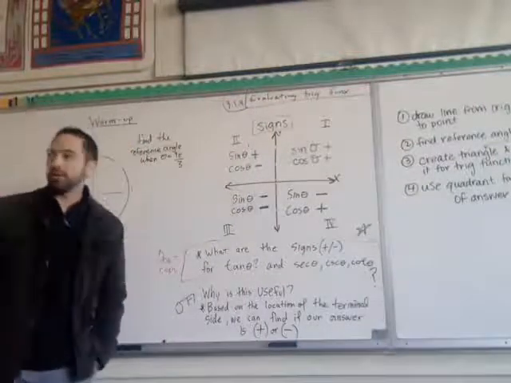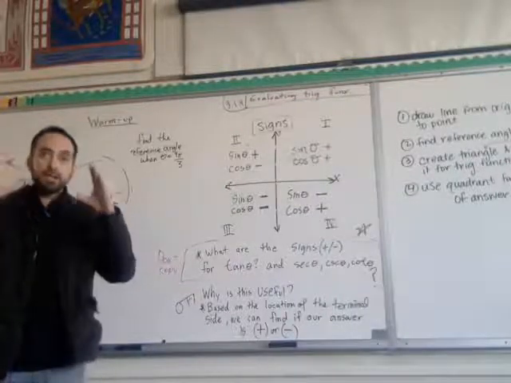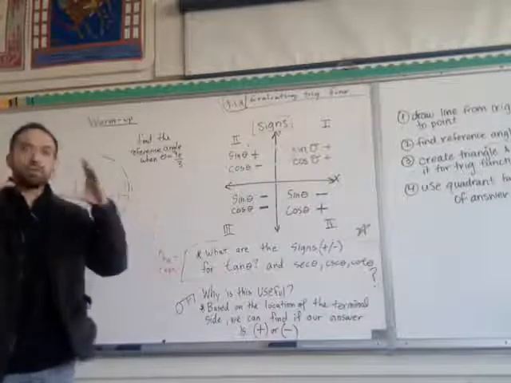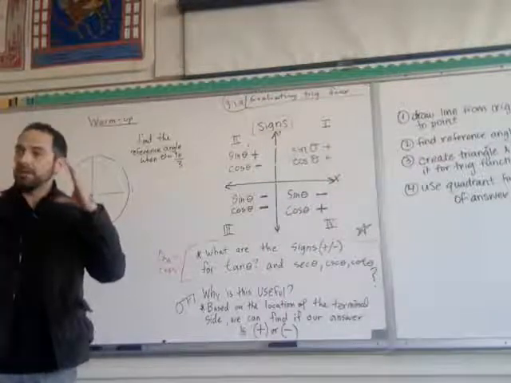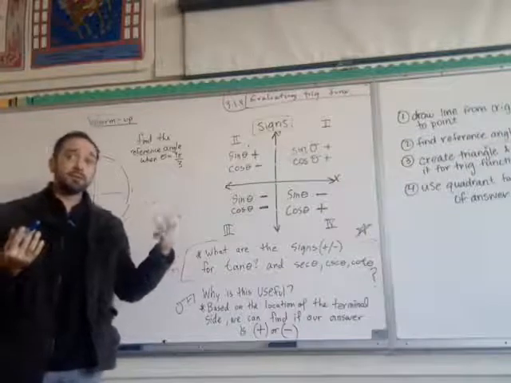So this is just day 2 of 314, evaluating trig functions, and we used the unit circle and a triangle we created in order to find the trig ratios. And at the end of today, I want you to see that we're just dealing with that triangle. That's the main thing we're trying to create and get information around. We use the unit circle sometimes. You're going to see when we don't.